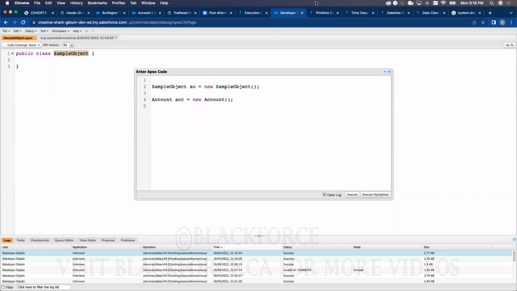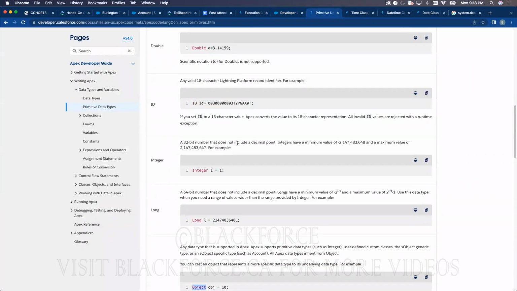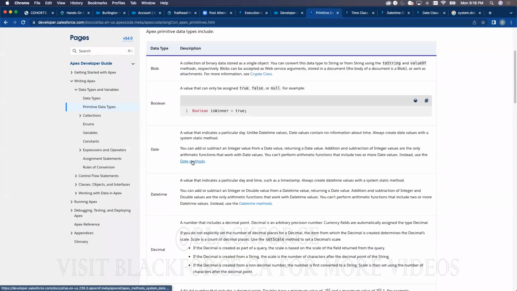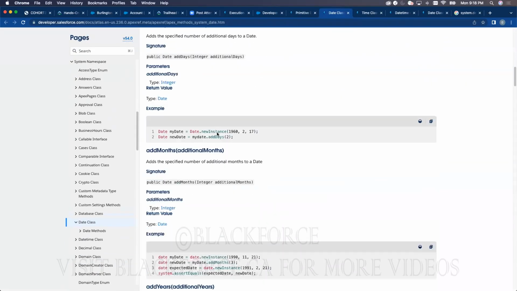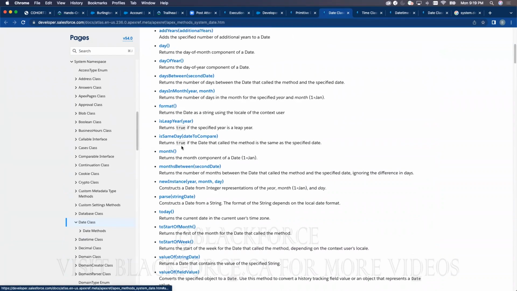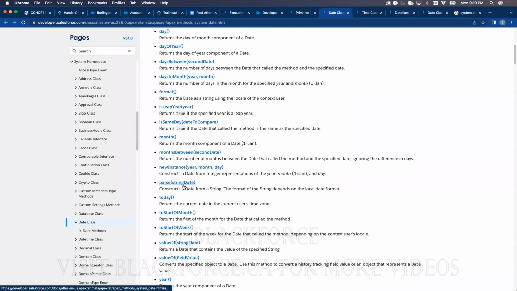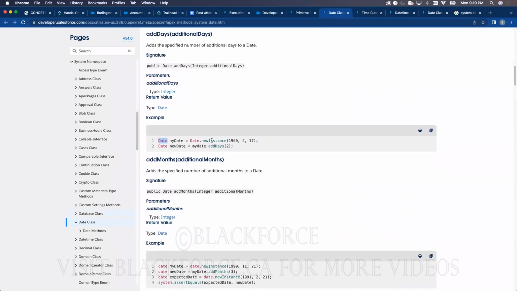What is an instance? When we were creating dates, what did we do? We created a new instance of a date. That means this would now have the date methods, the methods present in a date, because you've created a new instance of a date. You need to understand it.